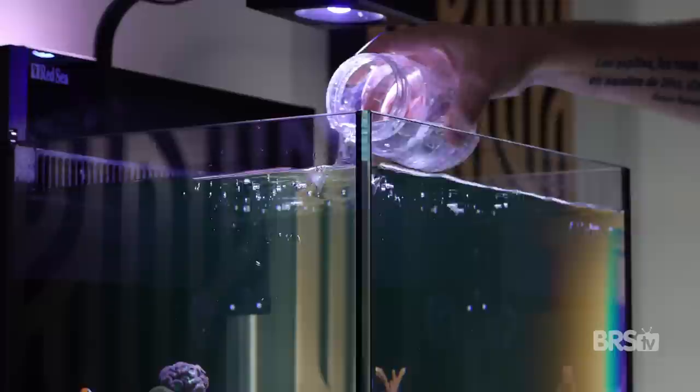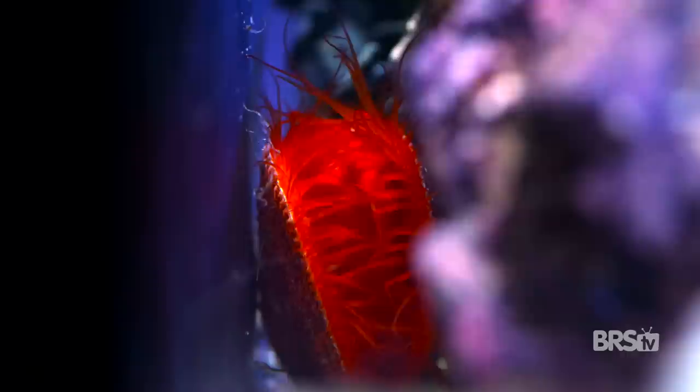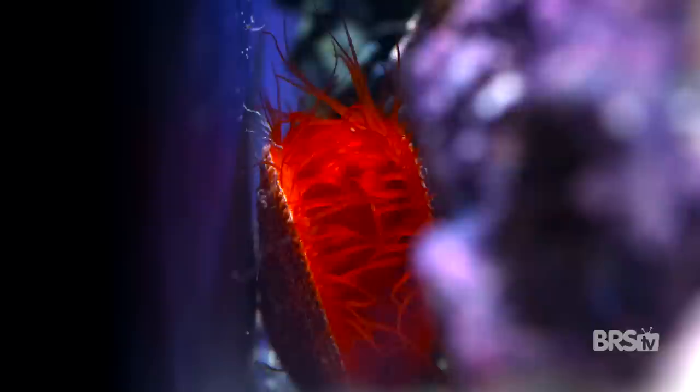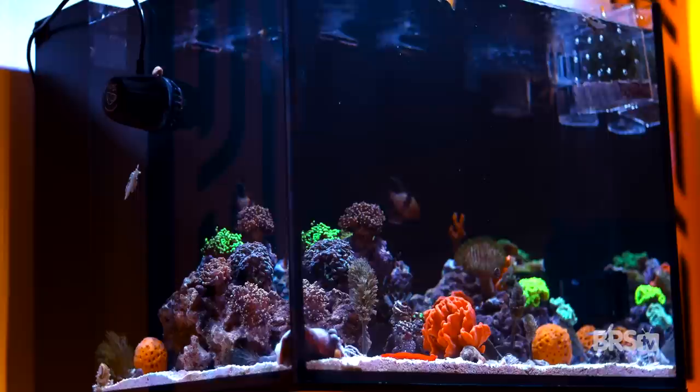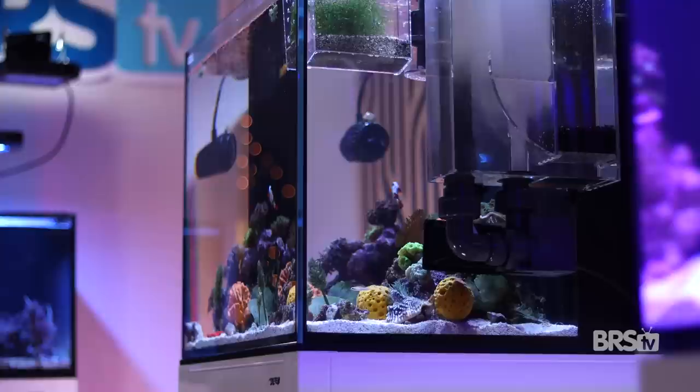It's pretty obvious to see by now that I added a ton of livestock to this tank. In fact, for all of you beginners out there, do not add nearly as much as I just did. I wanted to showcase some amazing inverts that are out there, but I also have several other tanks that I can move these inverts to if it ends up being too much for the system. I have tried to keep scallops and sponges long-term with little success — I believe the reason was underfeeding. We talk a lot in this hobby about overfeeding, but filter-feeding invertebrates need a constant supply of food to thrive in your tank. And because of the variety of livestock in this system, there are several different kinds of food that need to be added daily. I'm heavily feeding the system two times each day. I turn off the protein skimmer and return pump for 30 minutes during feeding so that the food stays in the water column for a good amount of time.